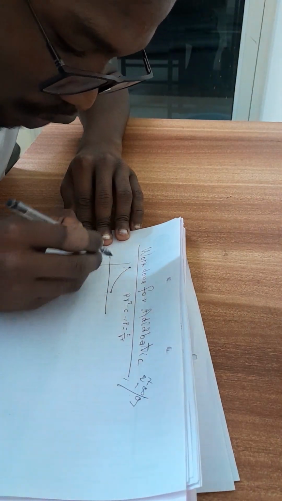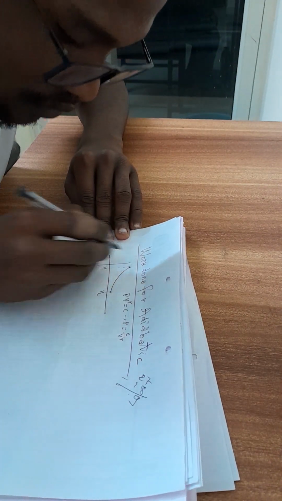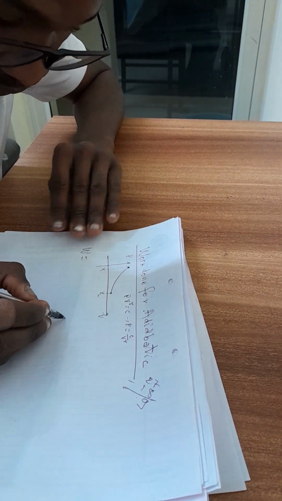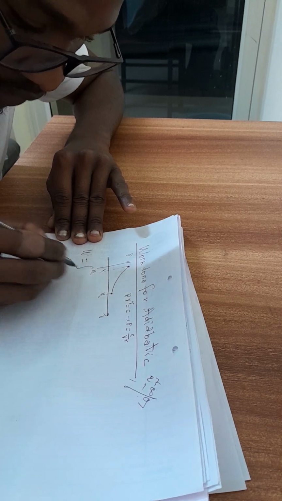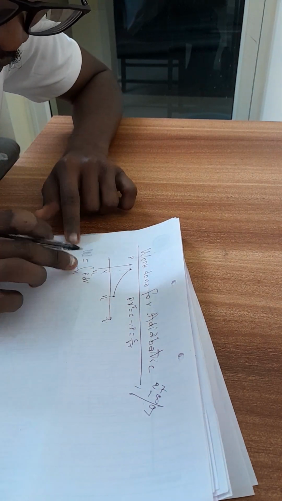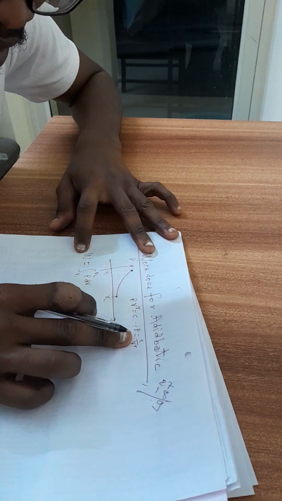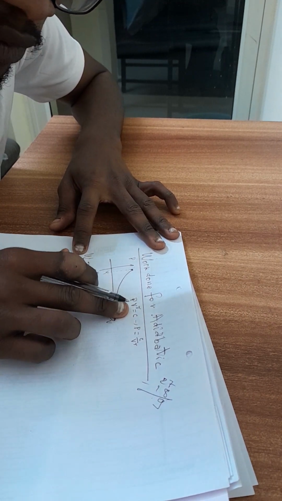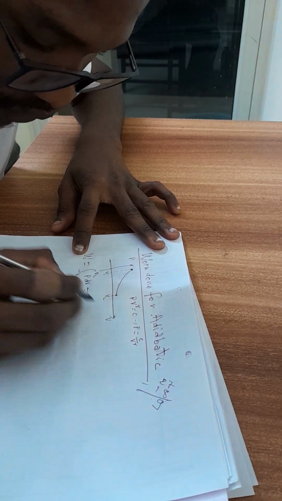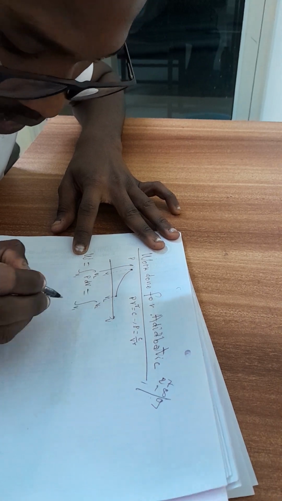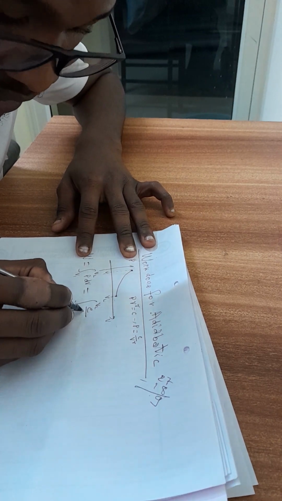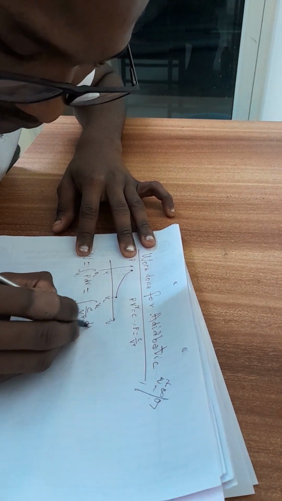So this is V1, this is V2, and this is P and V. The work done for the adiabatic process will be the same, the integral from V1 to V2 of P dV. Now for here, what do we have to do? From this equation for the adiabatic process, we will just find what P is. P will be C upon V raised to gamma. So P is C upon V raised to gamma, dV.